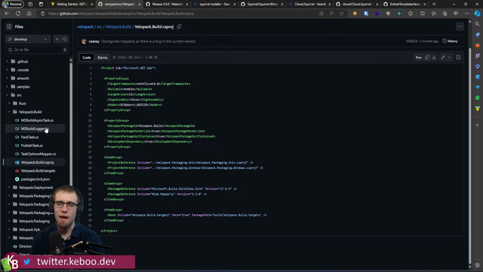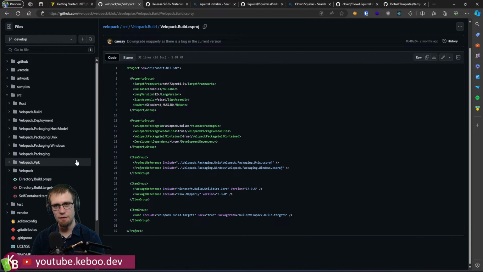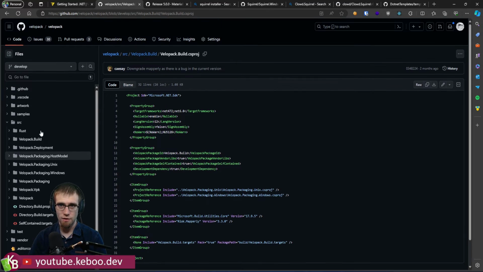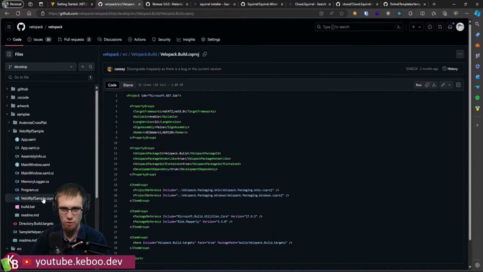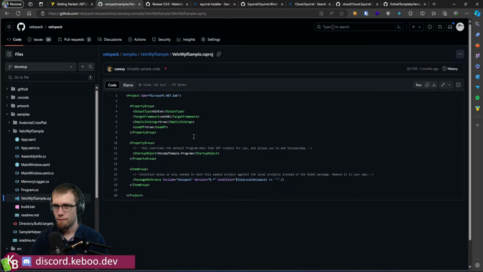But what this does is it will go through and add additional steps inside of your .NET publish command, such that I think our sample here shows using... Oh, that's right. I took it out. Because you'll note there's this use local Velopack thing that we slid in here to hide from it.